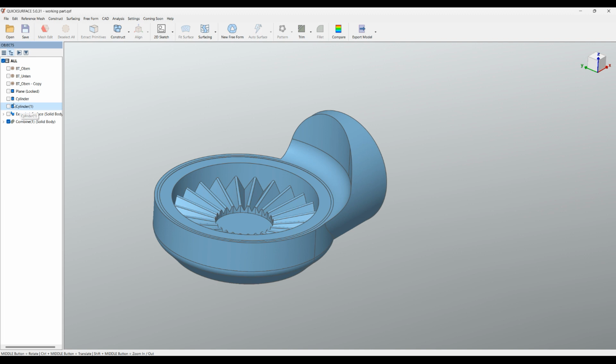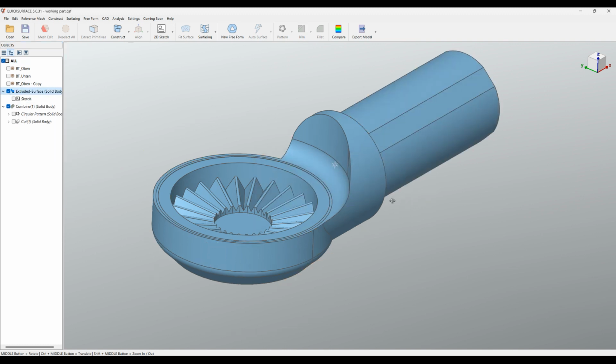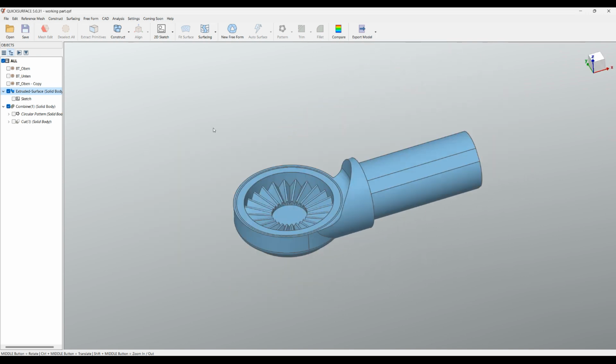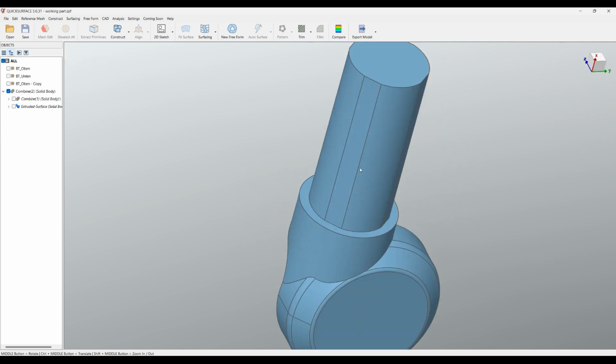Our cylinder was as a reference. These first three, actually we don't need them anymore. Right click and delete. And I can just bring in my handle. My logical step would be just to select everything, and we'll combine them into a single body. Step by step we are getting close.